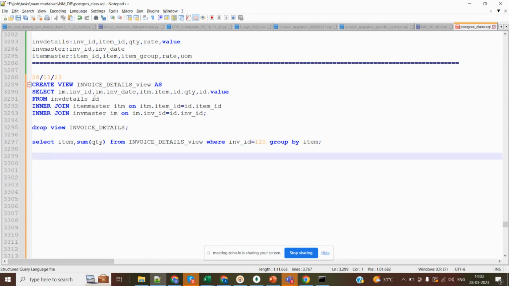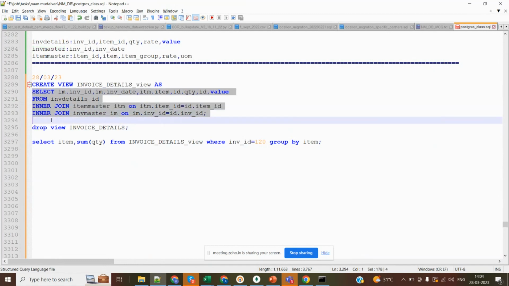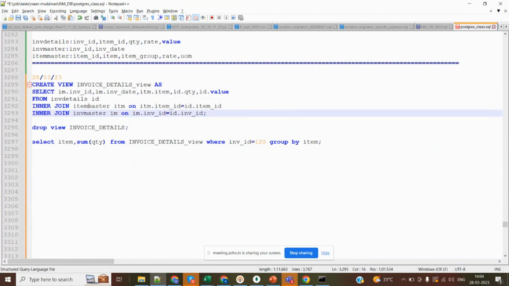Through this view you can restrict the rows and columns for a particular user. Consider the item master and invoice master are restricted, so I can restrict them from the user by creating a view. But if they want to access some items and two other columns from these tables, that is their requirement.